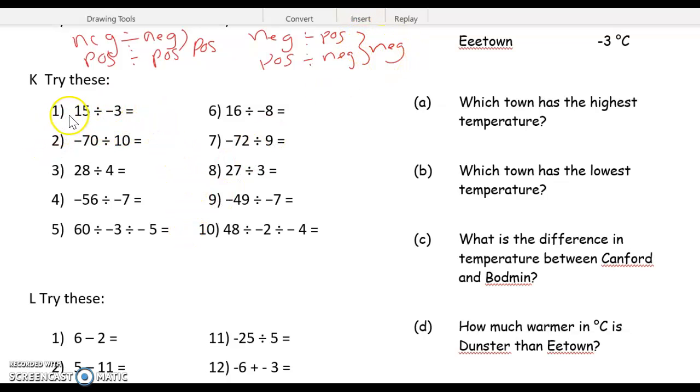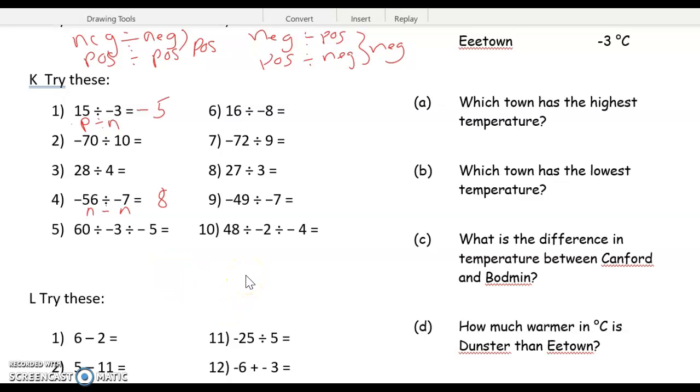Okay, all right, so let's do some of these questions. Here we have a positive number divided by a negative number. So that's this one here, so I'm going to end up with a negative answer, so I'm going to put a minus down. Then all I have to do is divide the digits. So 15 divided by 3 is 5. Okay, let's do this one here, number 4. We have a negative divided by a negative. So we're in this camp here, so our answer is going to be positive. So I'm just doing 56 divided by 7, which is, yes, you guessed it, 8, and it's a positive answer.